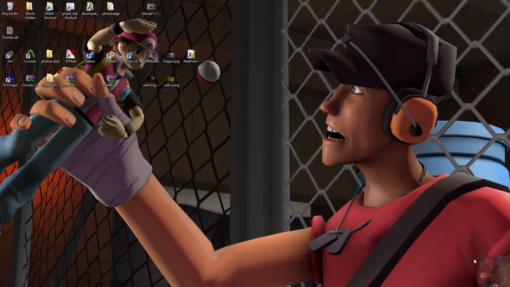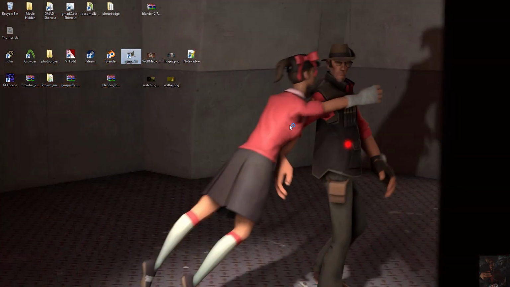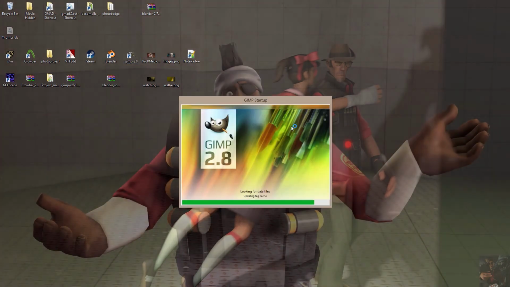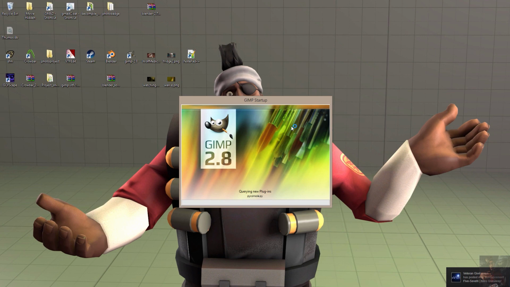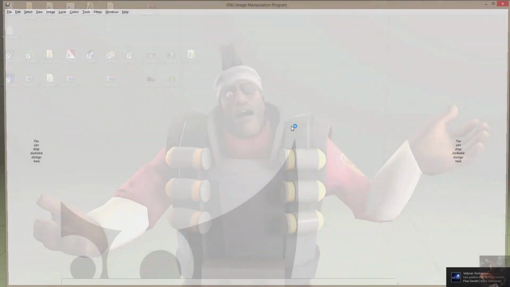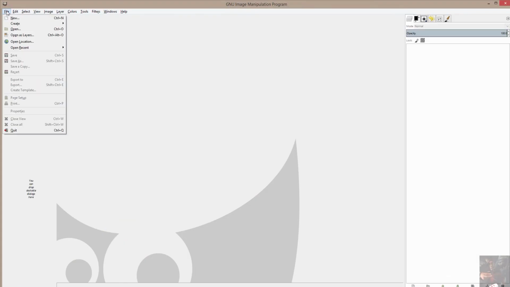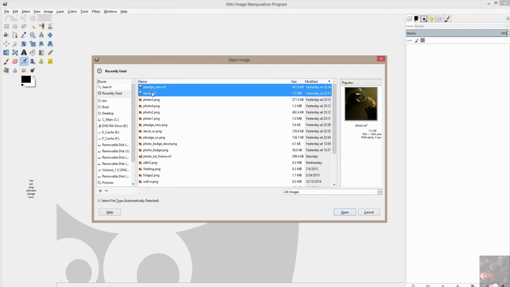What we have to do now is fix the textures for it, and we want to fix the skins. To do that, we're going to use GIMP and the VTF plugin, and if you remember rightly, when we created the PNGs so that we could see what they look like, we created two XCF files. Those are GIMP files, and right now they contain the information that we need to actually make these skins. So we're going to open those two files up. Open the pbadge and the decal. We're going to open both of those up.